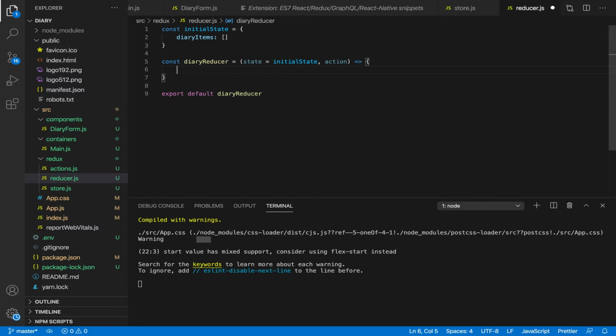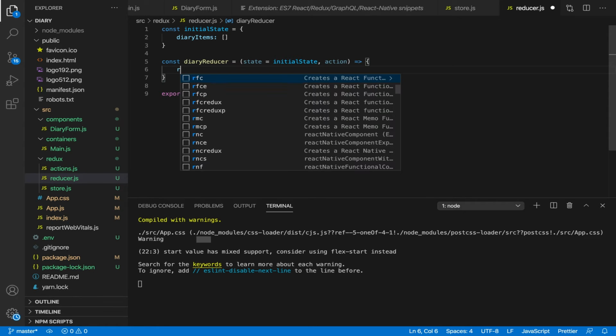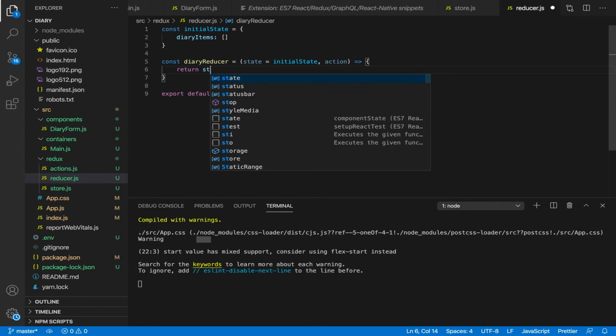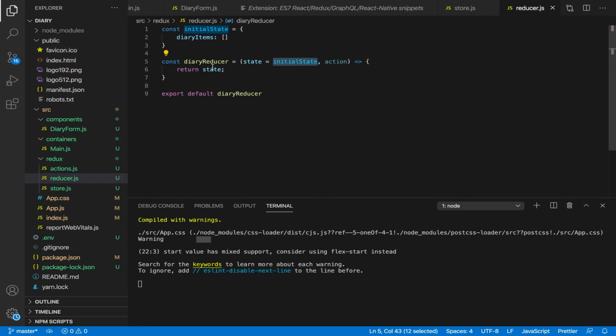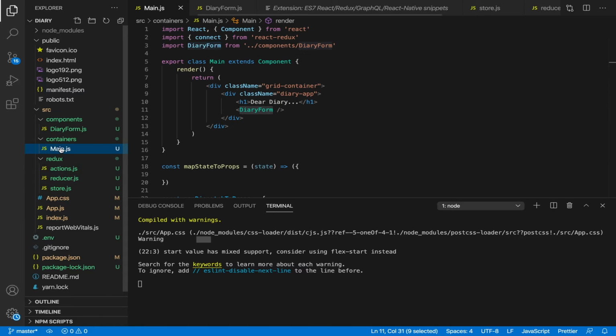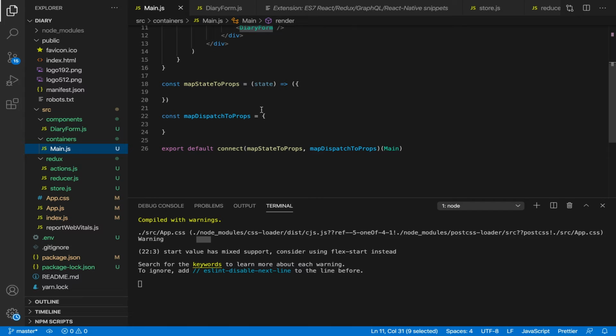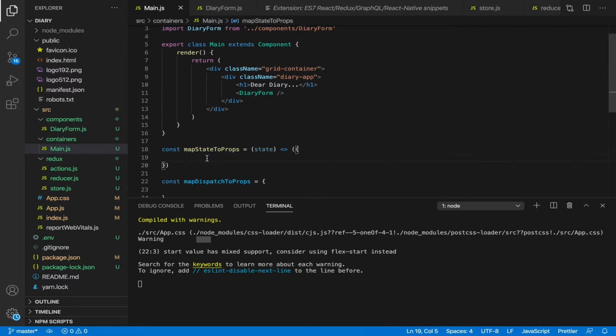Okay, so now let me show you how to actually get the items inside our component. I'm just going to return the state over here. Whatever's inside initial state would be returned over here when we receive it, and we'll receive it inside main.js, which is our Redux component. To receive this, as you can see, we have mapStateToProps. This gets the state from Redux and changes it to props for this component, and you will understand what props are right now. So we're going to have diary items. This is what we would be calling it. It would be this.props.diaryItems to access it over here, and I'll show you in a bit.